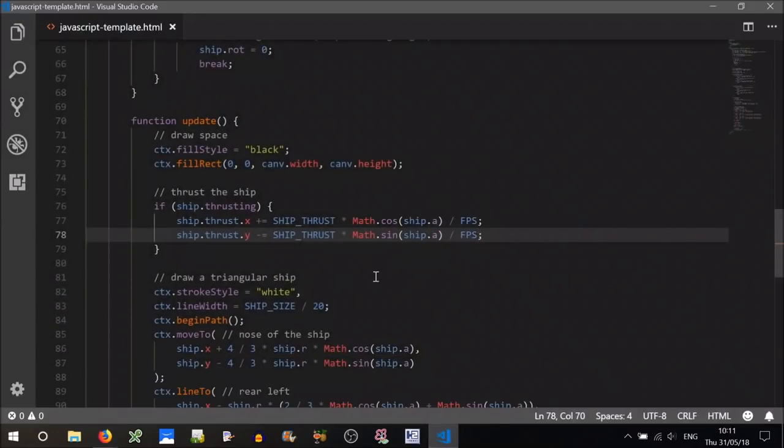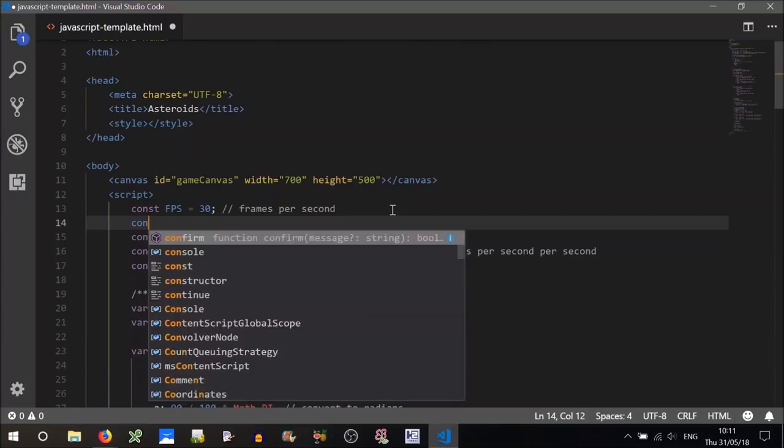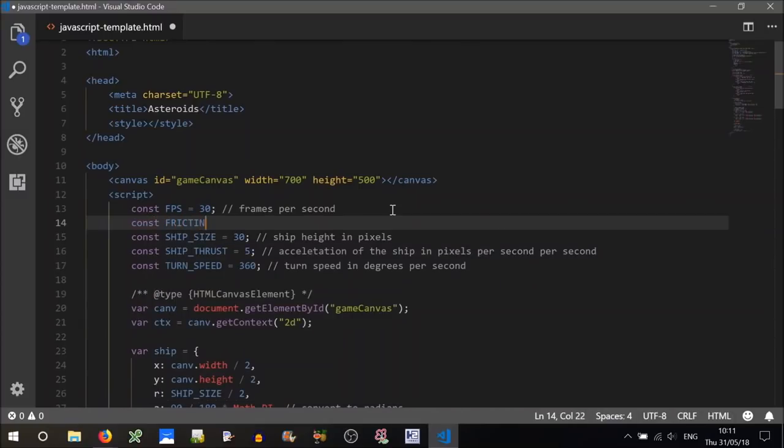So to do that, what do we need to do? Let's add a friction constant. Constant friction. Now, usually friction coefficients in physics are a value between 0 and 1. So we'll set it to, say, 0.7.